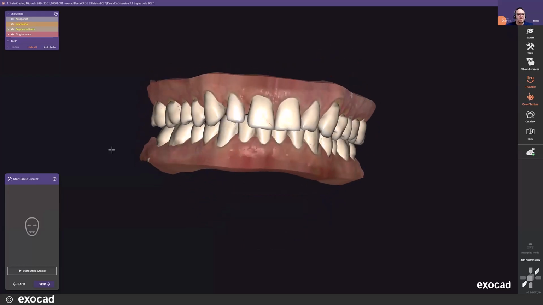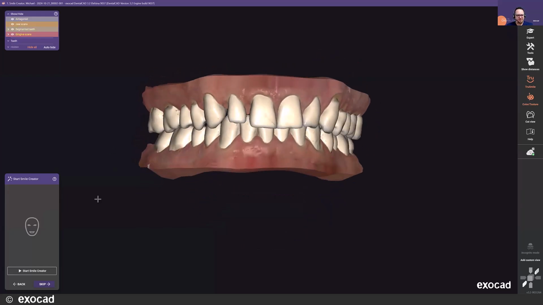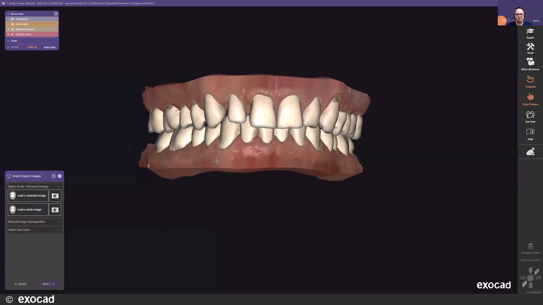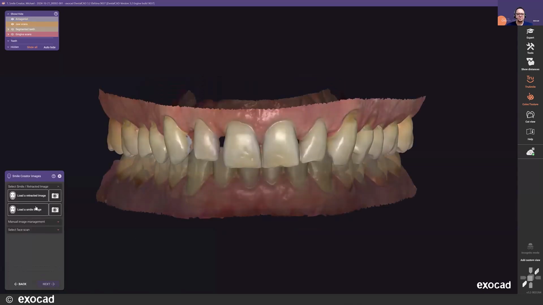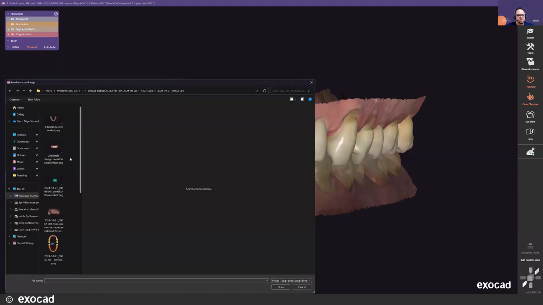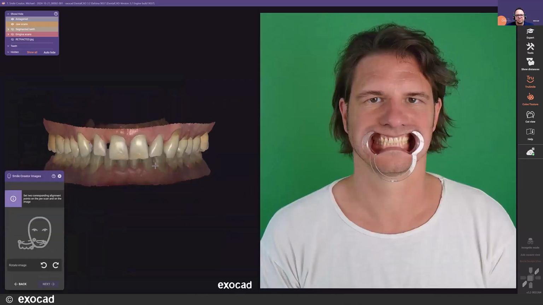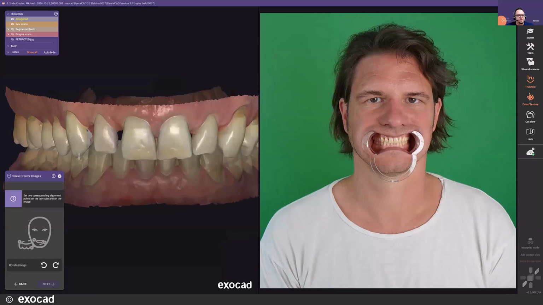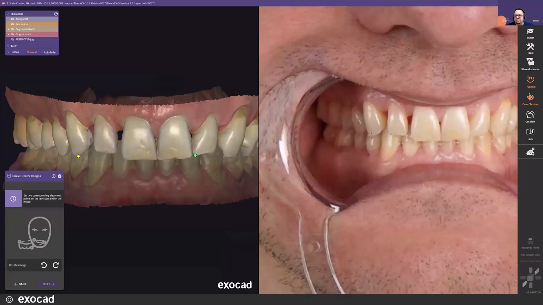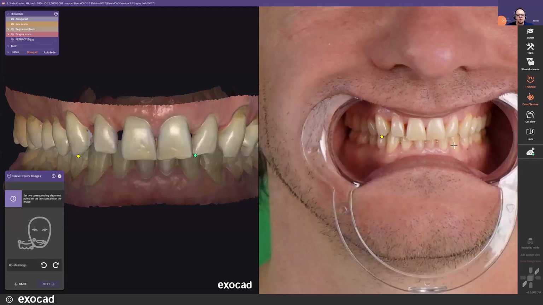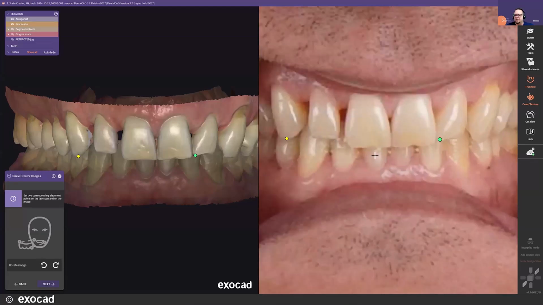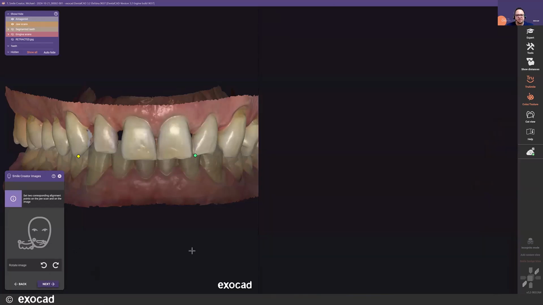All right, so now we're back at the Start Smile Creator window again, and we can select that option. For today's demonstration, we do have some patient photos. I'm going to go ahead and load those. So we have a retracted image where I'm going to select some control points here. We're going to select 2 corresponding points on both data sets and then select next.